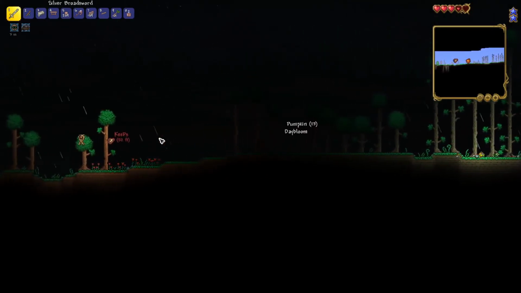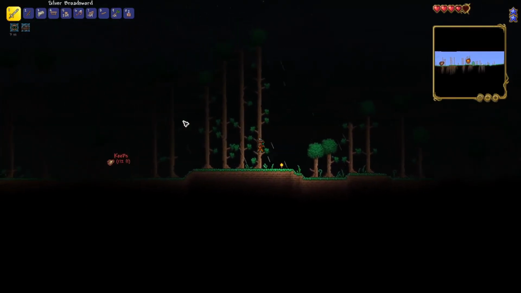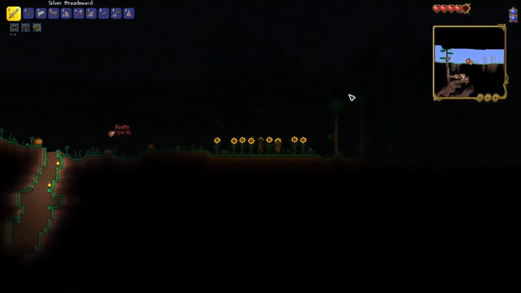Oh, dude, this speed boost, it's crazy when you start jumping, too. Yep. Hermes boots, man. Did you happen to find any iron when you were digging? No, I still don't know. It's all stone. This is us? Yeah, this is us. Oh, there's a star. Look at the mini-map, Luke.